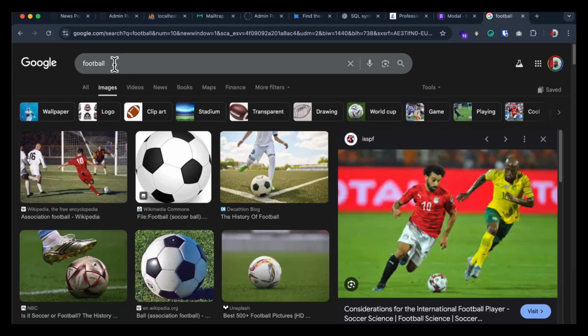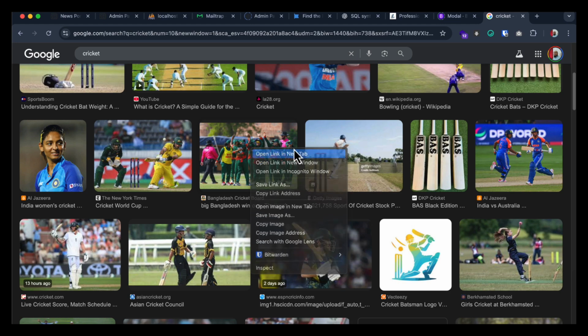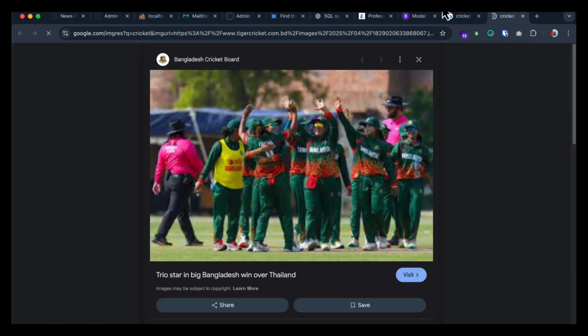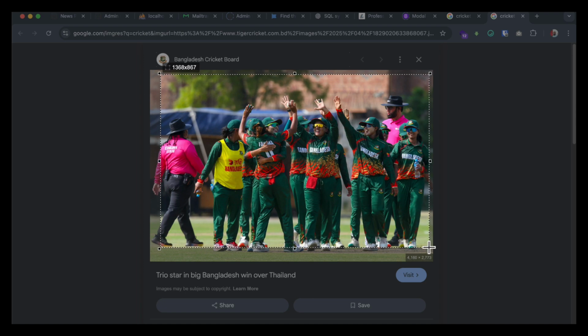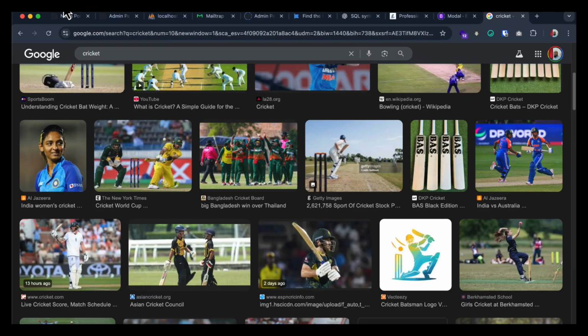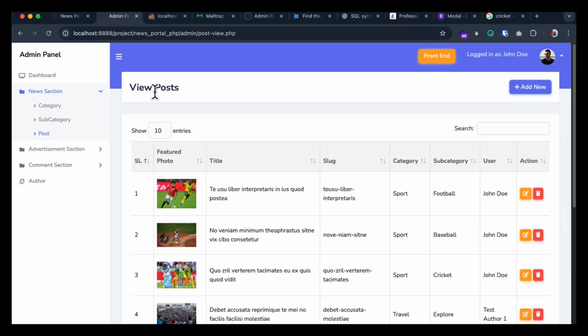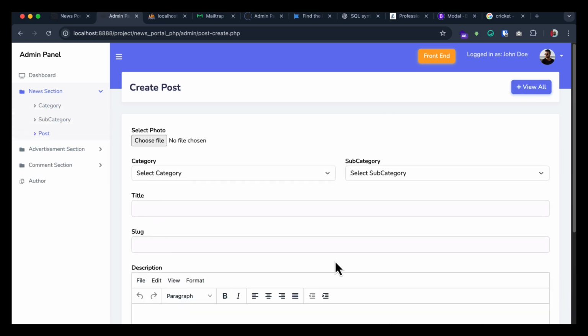So I am going to write cricket, and here just use this photo. Now I am going to select it, and now remove it. Okay, so from here now I am going to copy the data, something like that.